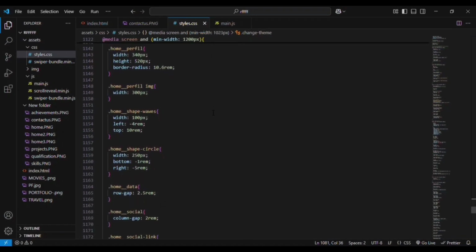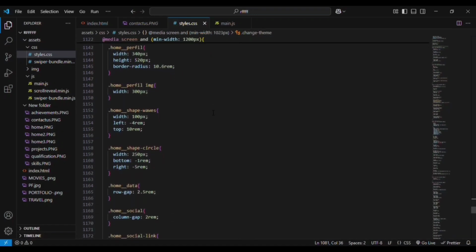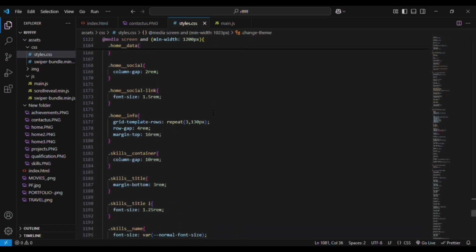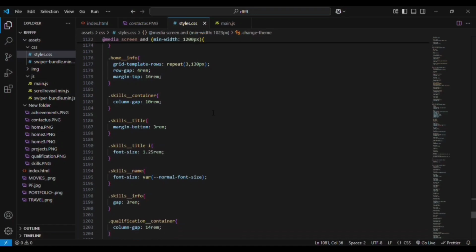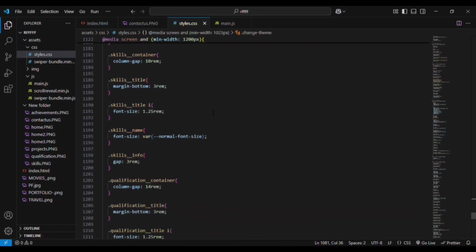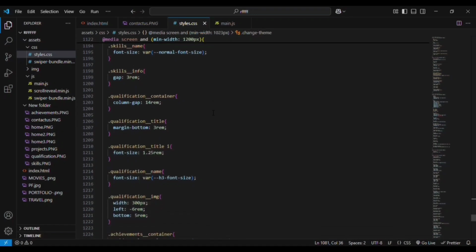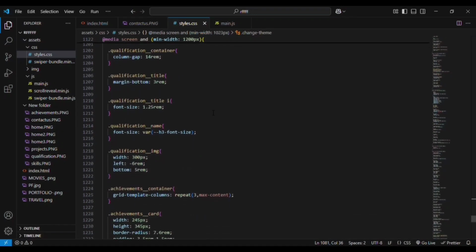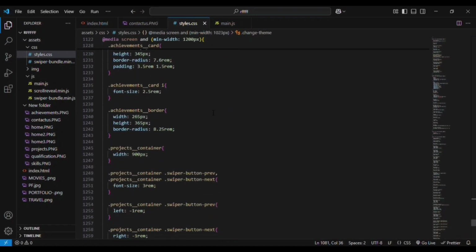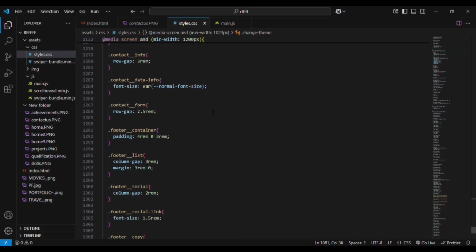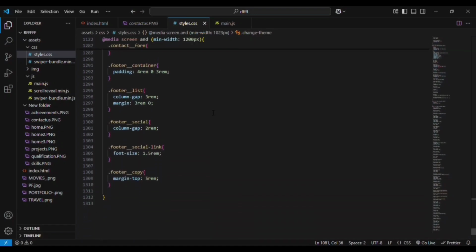You can also use the Chrome feature that we have, the inspect feature in Chrome, right? So you can know what size we should give, whether the column should be 1FR or 2FR, because you can see if we can have more space or not. So those values will be there. You don't have to worry about it too much. You just have to change those values. Small values will be there. You are not writing anything new. You're just changing those values that are already written. That's all. Right? Okay. So that's it.